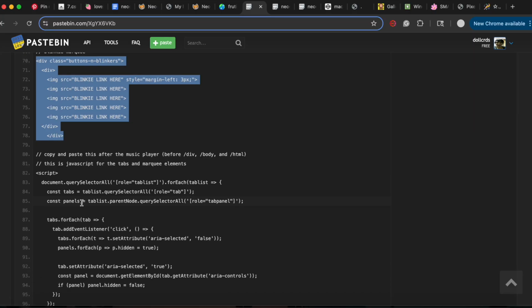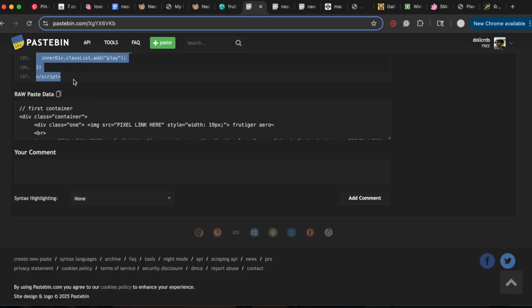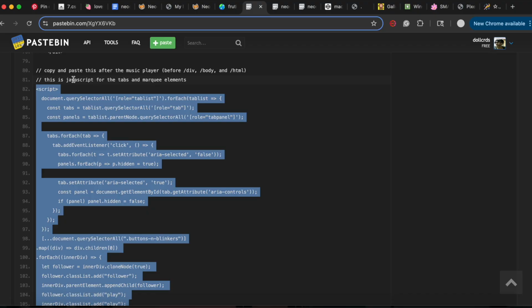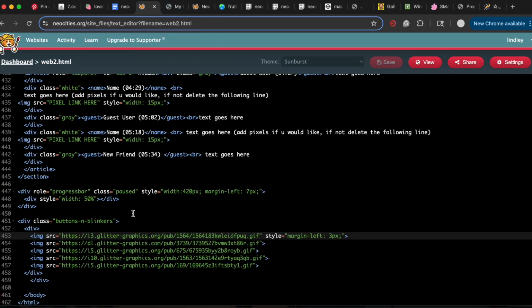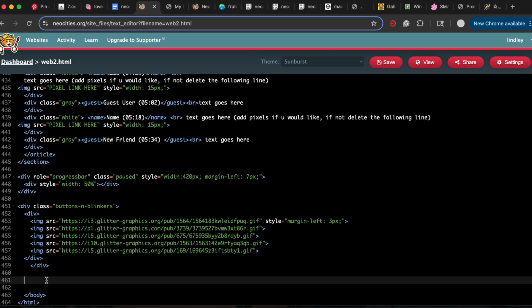So we would add the music player, but we're gonna do that after we do this. So this is just JavaScript that makes the tab and the marquee elements work. I looked up some of this online. I didn't code all this myself, so don't ask me to explain it. But yeah, so we're gonna paste it right here.